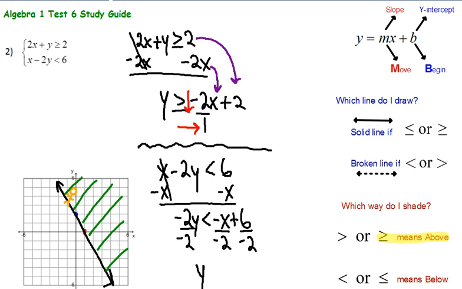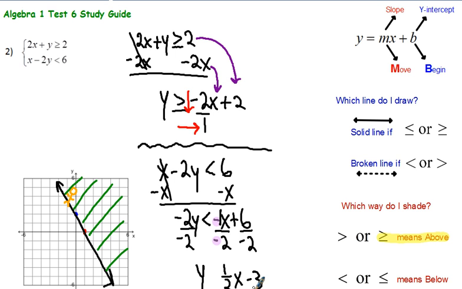Now, there's two real tricky things with this, so watch what's going to happen here. First of all, you see the negative and negative, right? So there's a negative and a negative. Well, those two negatives are going to turn into a positive. So that's actually going to turn into a positive 1/2 x. You might be wondering, well, where'd the 1 come from? Well, there was really a little 1 in front of here the whole time. I didn't write it in. Maybe we could have or should have. But yeah, so there's really a little 1 in front. So the negative would make a positive 1/2. 6 divided by negative 2, well, that would give you a negative 3.